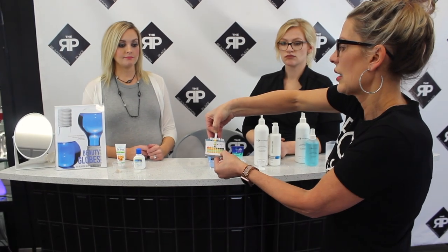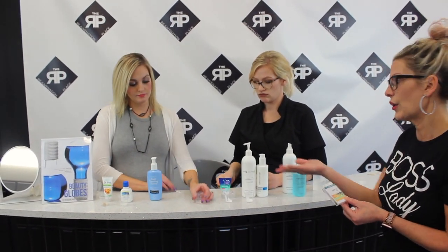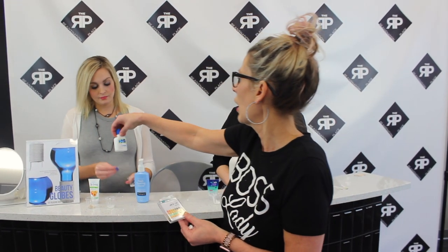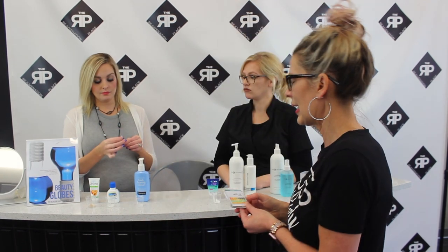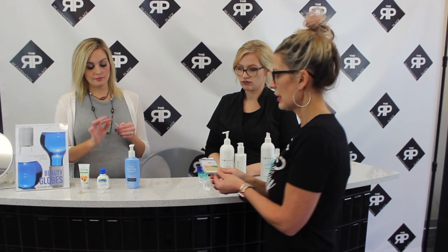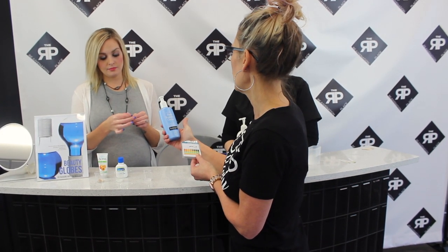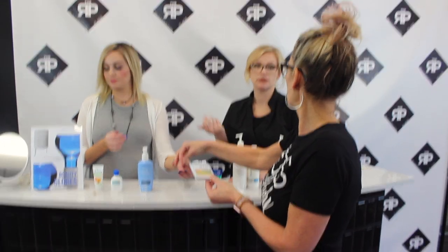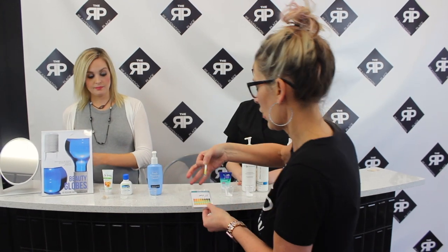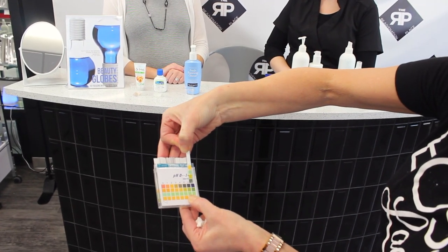Leaving your skin exposed to a pH of 3 will let bacteria in and won't be hydrating either. So if you're using Cetaphil because it says 'gentle' and you want to be nice to your skin, your skin is actually suffering — it's probably feeling a burning sensation because it's acidic. Now we have the Neutrogena fresh foaming cleanser — it's a makeup remover, all-in-one. It comes in on the slightly alkaline side, about a 6, so just slightly above ideal.